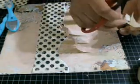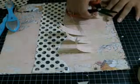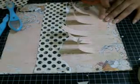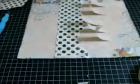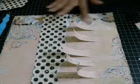Okay, so let's just keep on putting our masking tape down. And see how we have those flags? I think it's kind of hard to see, but see how we have these flags here? You want to put just a few more maybe down here.